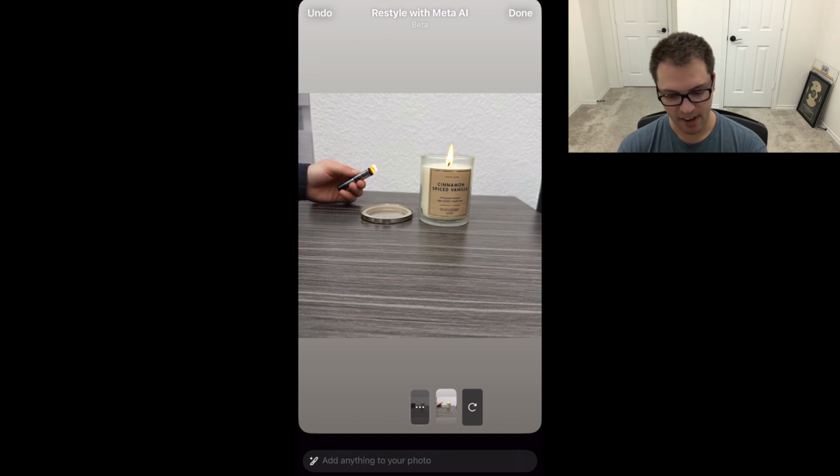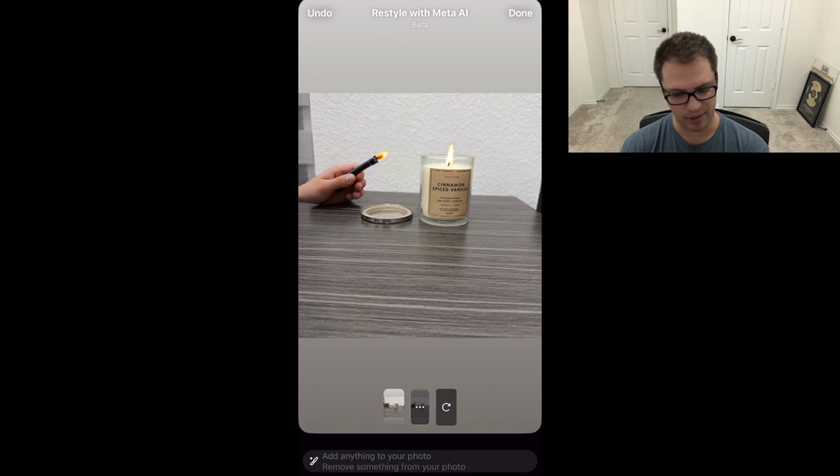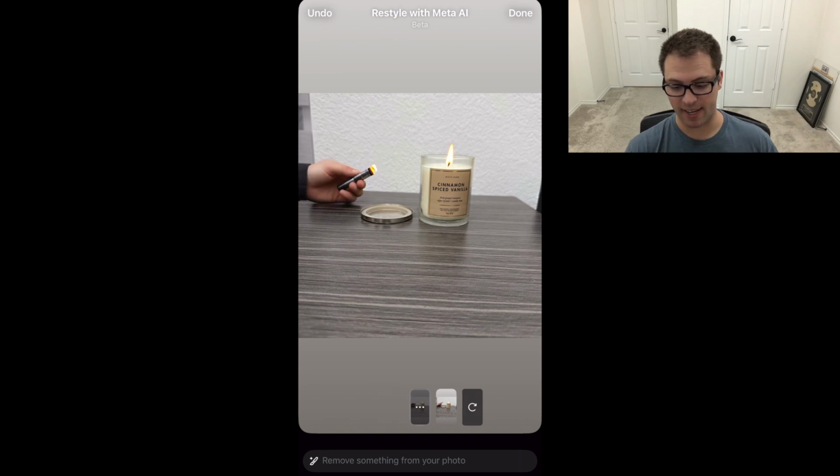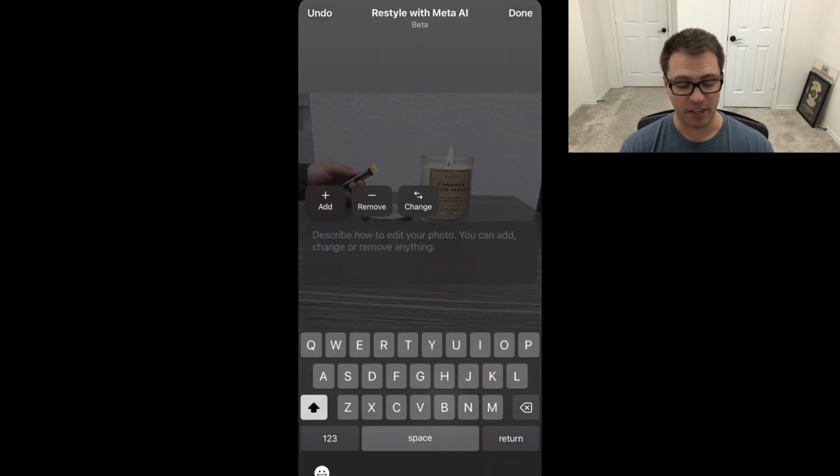So you can see that's not a great example. If we look at version 2, we don't like that. Maybe I want it coming from the other side. Hands are usually something AI is not great with. So you can do a lot of different things. You can get as crazy as you want.